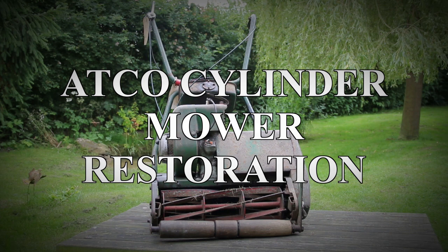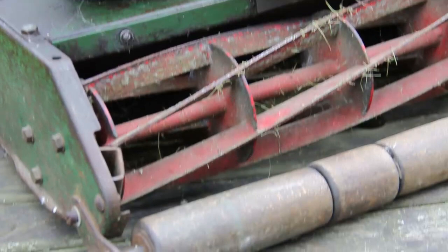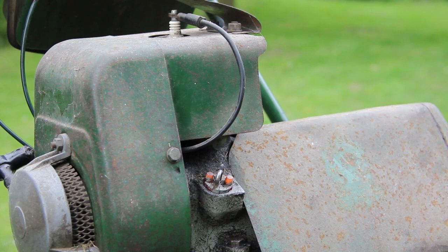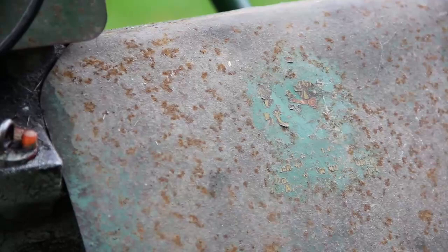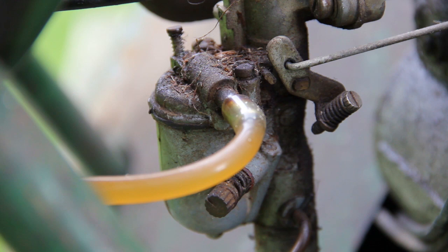So this mower is relatively old and you can see from these photos that it does need a lot of work. There are a few problems with it that I know of. The engine has a problem, most likely the carburetor. The clutch has a problem, it's always engaged even when it's supposed to be disengaged. And then there are a few problems such as loose bolts and also the paintwork, as you can see, is fairly rusty.